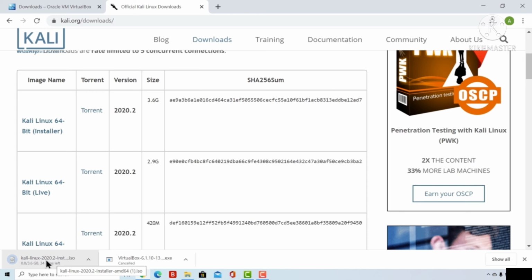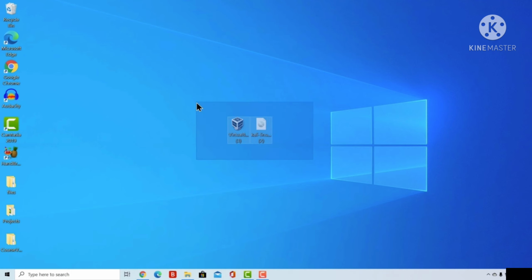And you can see right here that the current version is 2020.2, as it says right here as well. And if, once again, at the point of you watching this course, there is a newer version available, feel free to download that one instead. Now, since the size of this file is 3.6 gigabytes, it will take some time for it to finish downloading, and since I already have it downloaded on my machine, I will cancel this download as well. For you, just simply wait for both of these files to finish and then extract them to your desktop, right here. Once you've got both of these files ready, now we can proceed to create our virtual machine.